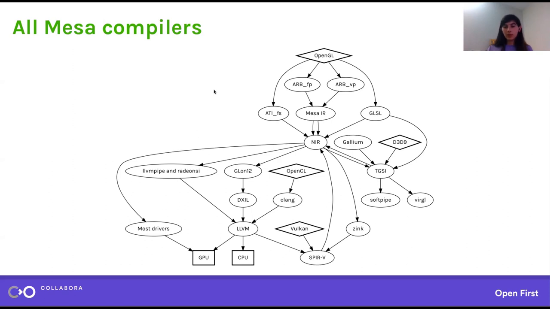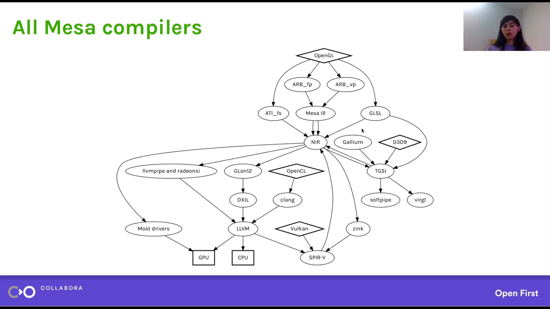In addition to OpenGL, OpenCL, and Vulkan, there's also a DirectX 9 front-end in Mesa. There are several other intermediate representations used in Mesa that are legacy at this point. There are legacy ways to input programs into OpenGL that are not GLSL, so those have their own crazy code paths. And depending on what driver you're using, there are much more convoluted paths to the hardware than going straight through NIR. For example, the AMD driver, RadeonSI, translates from NIR into LLVM, and their actual compiler is part of LLVM as opposed to part of Mesa — a much more complex stack.